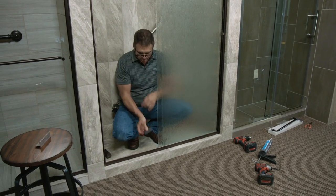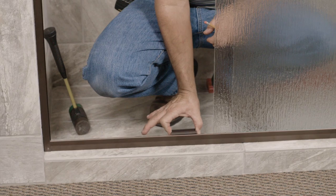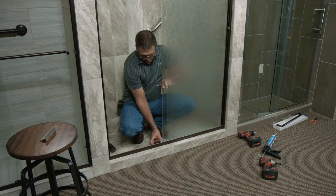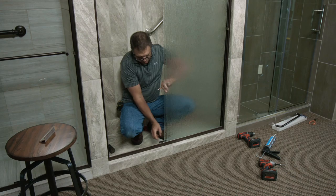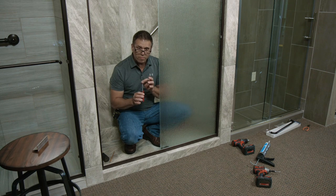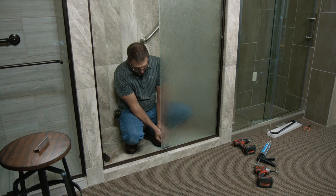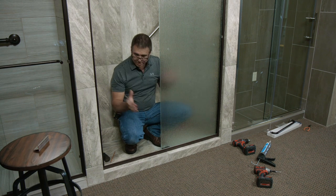I'm going to hook this on the back edge of my guide, and once I've hooked it there — see, it's stuck. I'm pulling on it right now and it won't come loose. I can still slide it down past this piece of glass. I'm going to put it inside that channel using my inside glass. At this point, you can either use your thumb or a nut driver. I just grab it on the inside of that guide, give it a quick push, and it just snapped into place — and it's done.